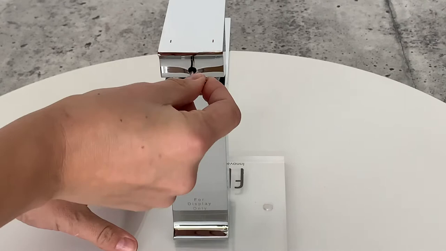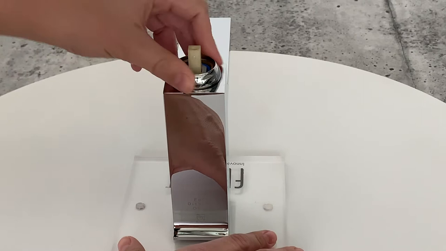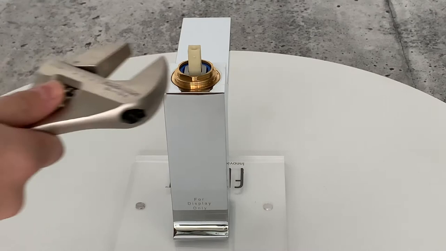Once you've loosened that set screw you can pull off the handle. You will then unscrew the decorative cap and then the retaining nut that sits below the decorative cap. You will likely need to use a wrench to first loosen the retaining nut and then you can finish the job by hand.